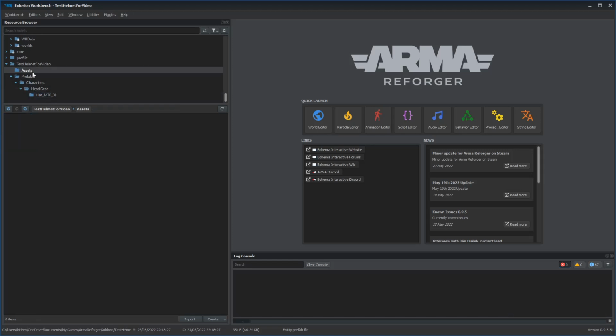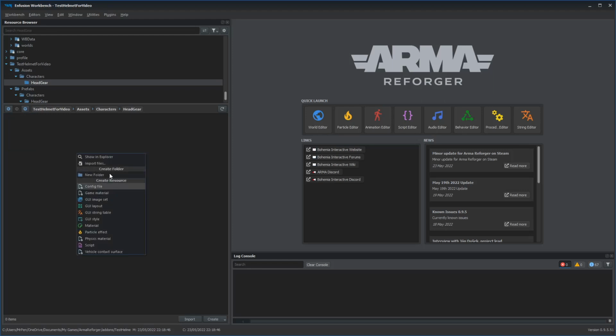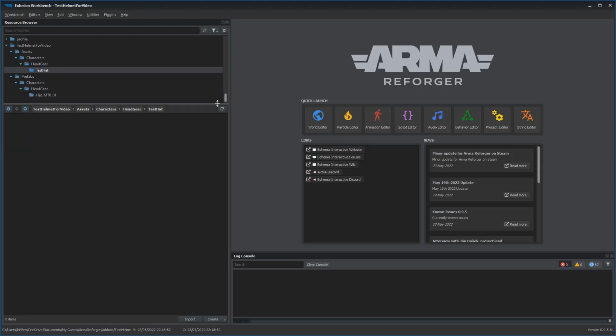So what we do from here is in assets, make a new folder called characters. Make sure to follow the names correctly. Then headgear. And then here you can make whatever folder you want. So I'm gonna name it test hat, so you can sort what your stuff looks like. Nothing's gonna be in here. So that's there. That's all done.